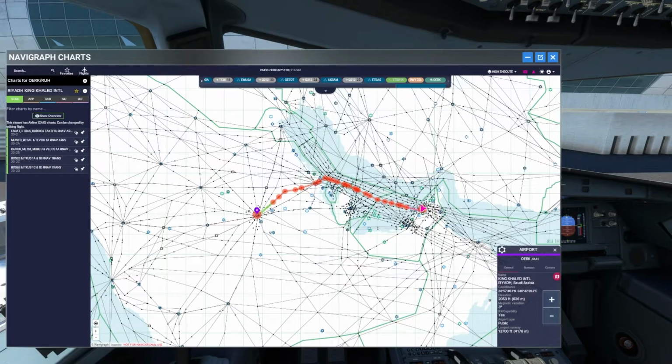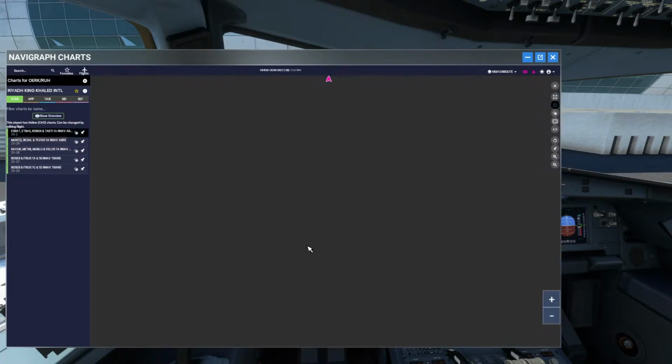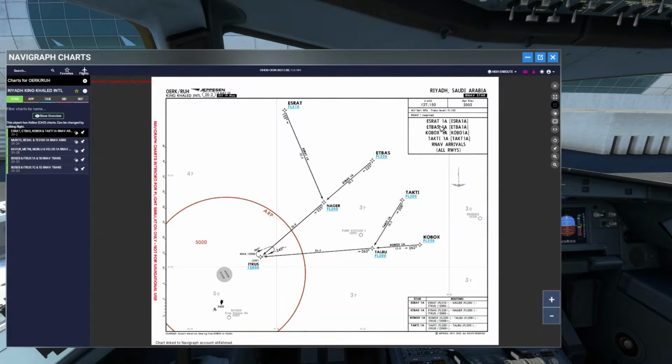So every approach plate plus a STAR has an altitude and a speed that the plane has to follow. And the Airbus MCDU, once you do the flight planning, automatically does it for you, so you really don't have to worry about it. So this is the STAR, and if I go here, this is the STAR I will be using to approach towards runway 33 left, and as you can see, ILS 1A, this is the one that I will be using.